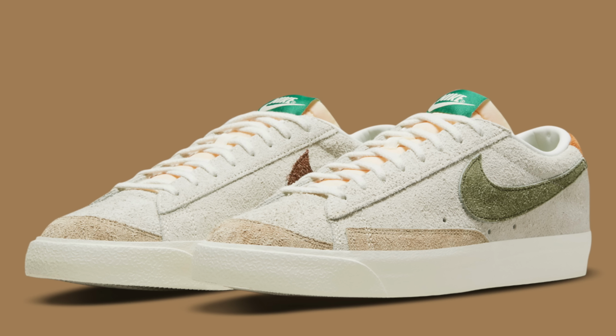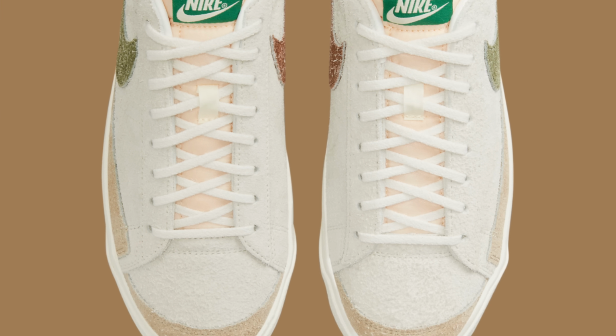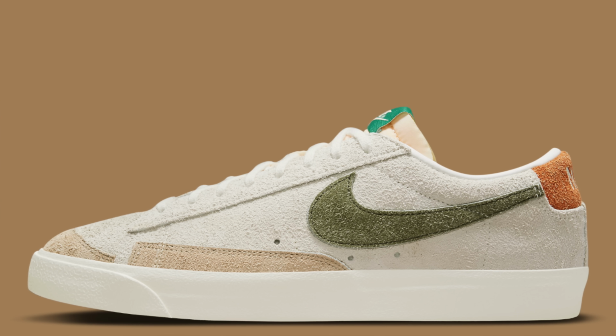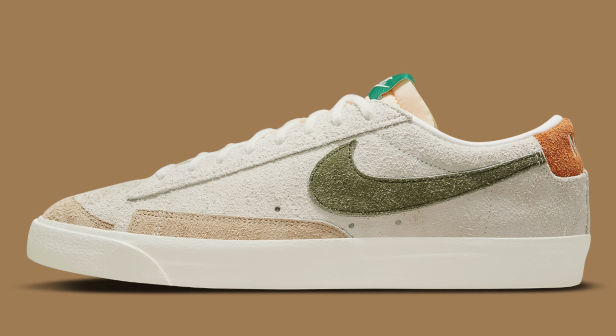After that, also dropping on November 3rd, we've got the Nike Blazer 77 Low Coconut Milk. So this shoe seems to be part of the same sort of chillier nights or fall themed collection. The sneaker features an entirely suede upper that also comes in sort of a light tan or I guess off-white color. Some of my favorite details on the shoe are the color accents like the orange on the heel and the sort of olive green on the Nike swoosh, and overall it's a very clean looking pair of Nike Blazer Lows.